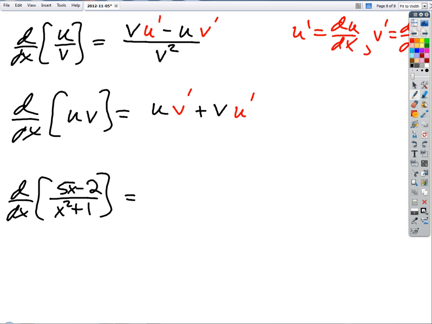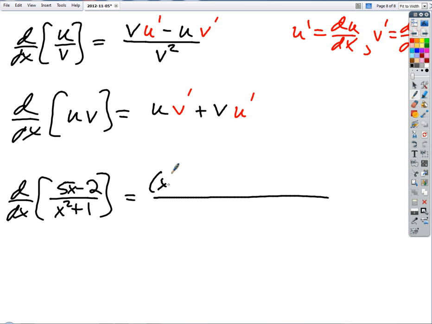So there's our quotient rule. What do we do with this? What's our u and what's our v in this case? Okay, good. So what does the quotient rule tell us then? Well, almost. We've got to do a little calculus here. We have to do some differentiating. But what does the pattern predict? In the numerator of this quotient rule, what are we going to get?